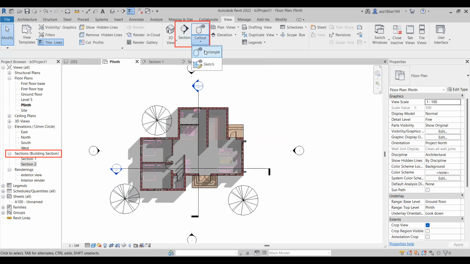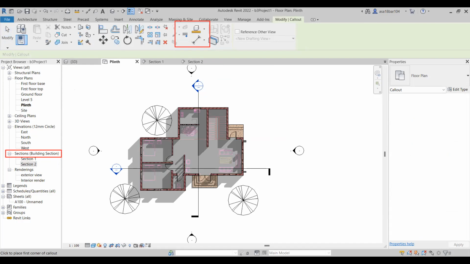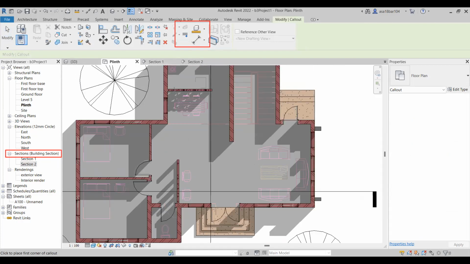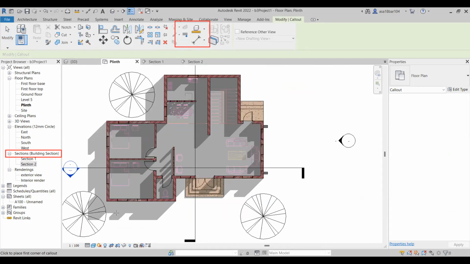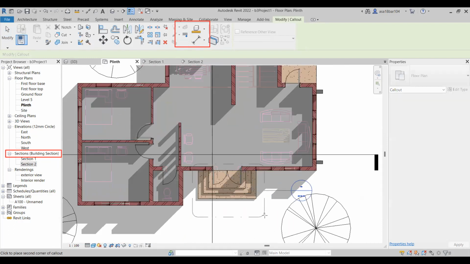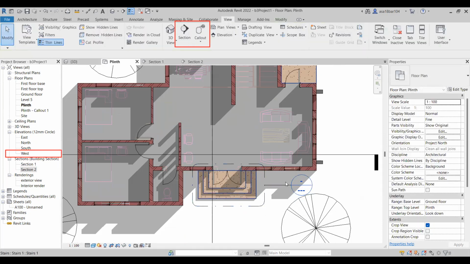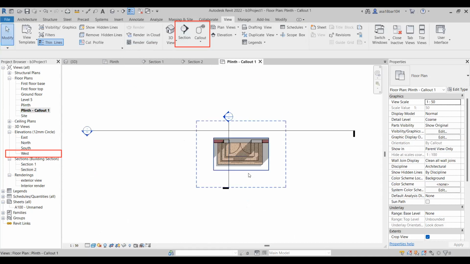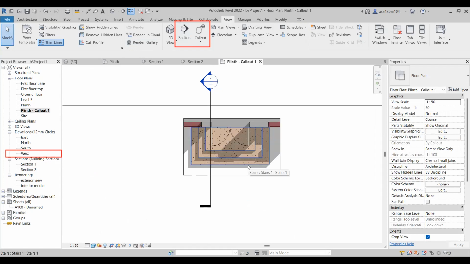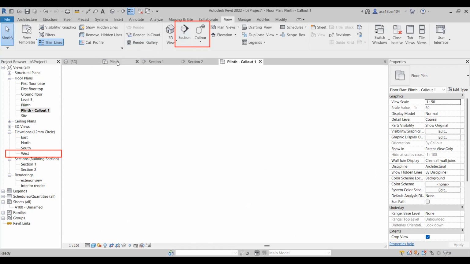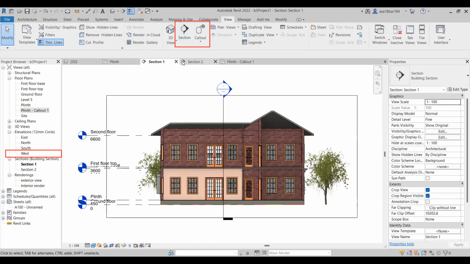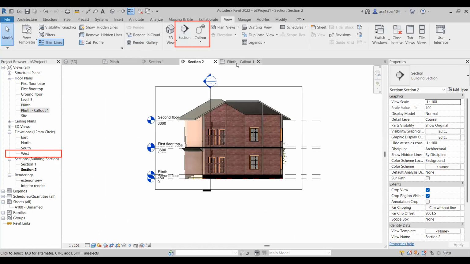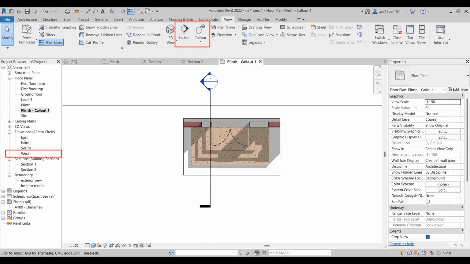Now, what is a call out? A call out is like if any part of your plan, any detail which you want to highlight. For example, the stairs here. Let's say you've designed a very different kind of staircase. You can just put a call out there, and where you've put the call out, in your plinth level, you will see below your plinth, you will get the plinth call out. That detail we can see here as a blown up part separately. Not only in the plan, in any drawing, whichever drawing you want to enhance any detail, you can show that. So let's say I'll open my elevations also.